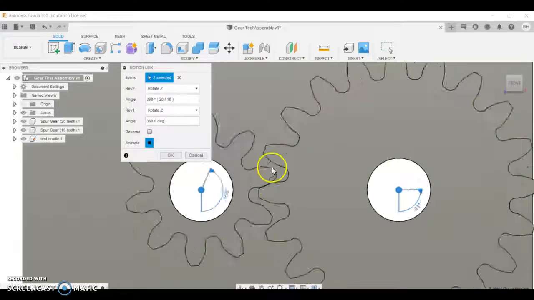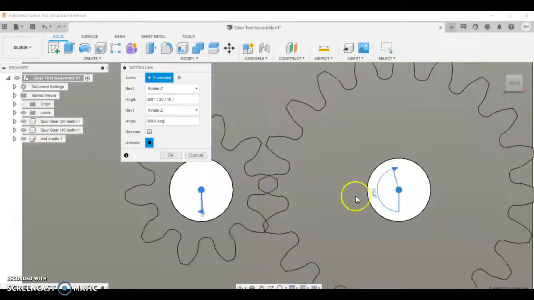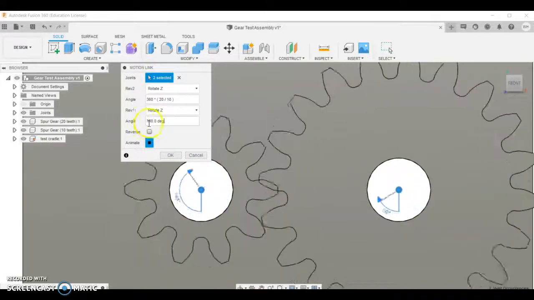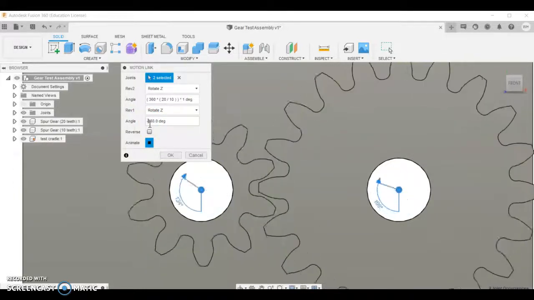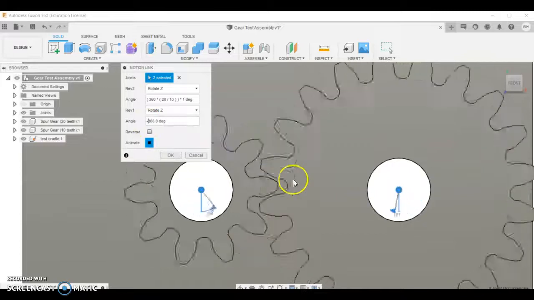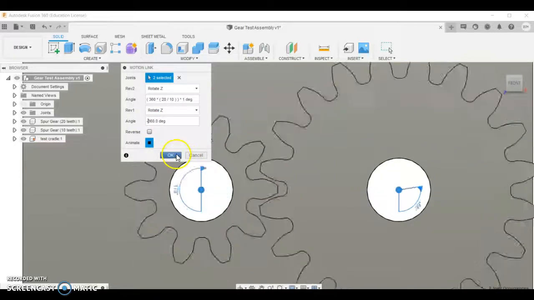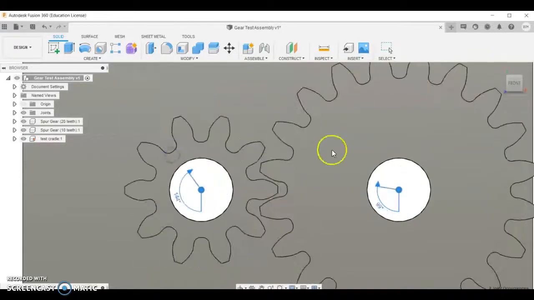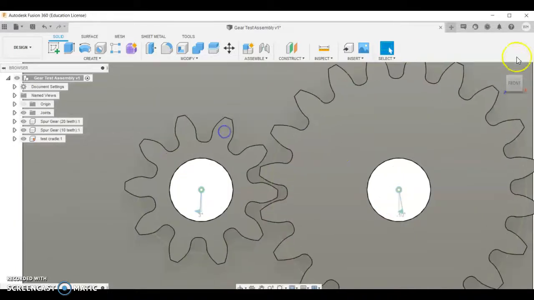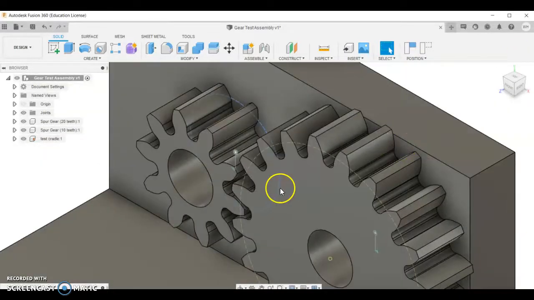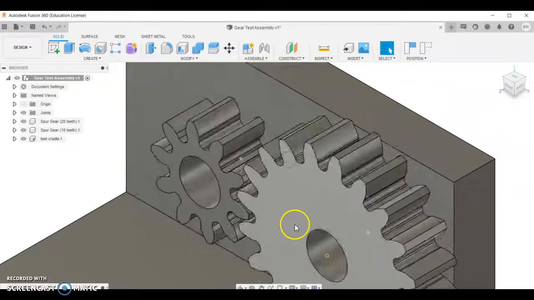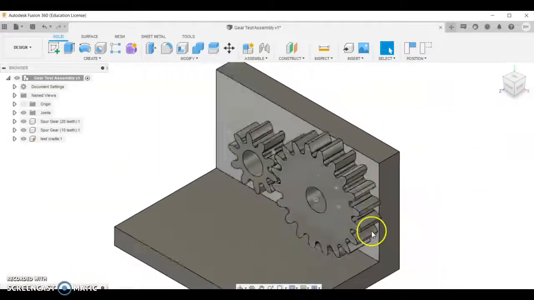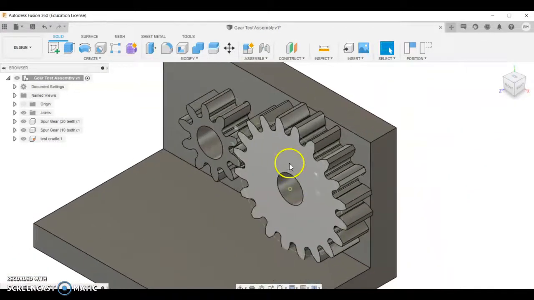It looks like they're both going in the same direction at the moment. We want to change this gear to spin the opposite way. So we're going to just put a negative in there. And it's spinning really quickly, but you can see that it's working. So we'll click OK. And if I spin my model around and click a gear, you can see they're all linked together. So that's the quick overview about creating gears in Fusion and also putting that motion link and joints in position.